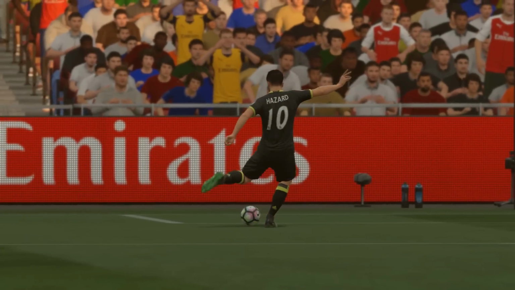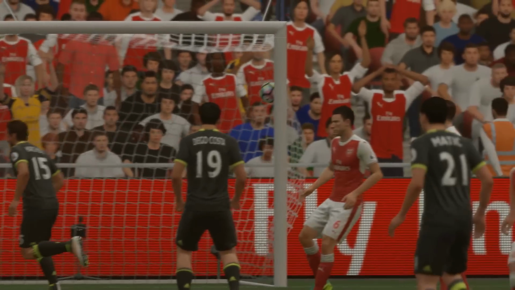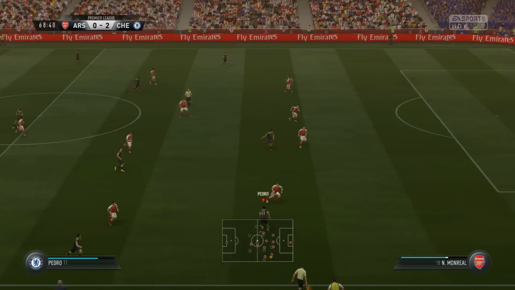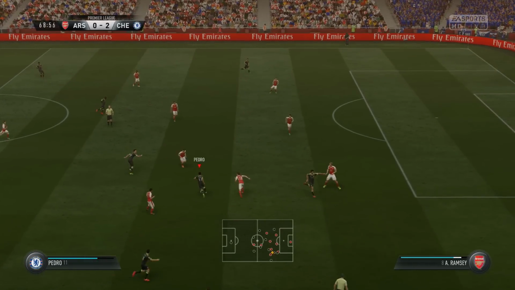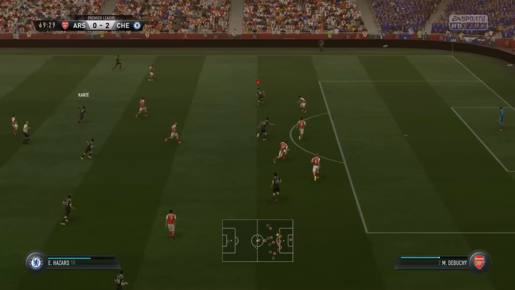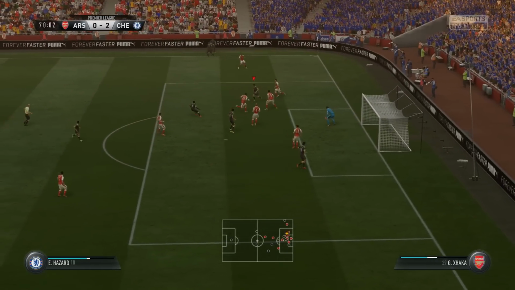It does take a deflection off the keeper, but you can see here that even before it gets to the keeper, it's still 1.5 feet, 2 feet off the ground. So I think that needs a little bit of tweaking as to whether or when you get that achievement given to you, because that most definitely wasn't a low shot. But I'll take the achievement, and I'll take the goal as well. Chelsea 2, Arsenal 0.